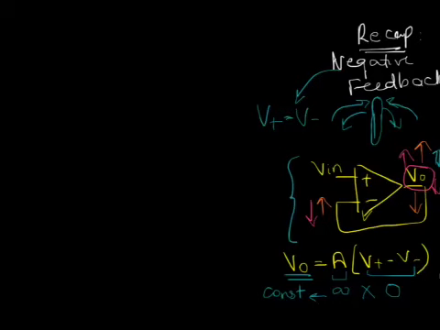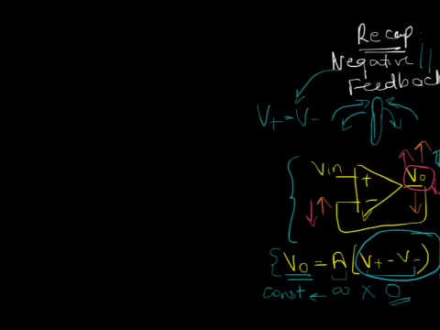We spoke about this in a previous video, and at that time we mentioned that there's a feedback condition in which it works, and that is negative feedback. If at all there isn't negative feedback in the picture, we cannot be guaranteed that VO will remain a constant, and so this argument of V plus minus V minus being 0 doesn't hold. This is true only in the case of negative feedback.